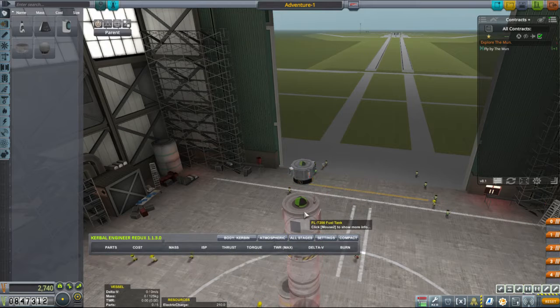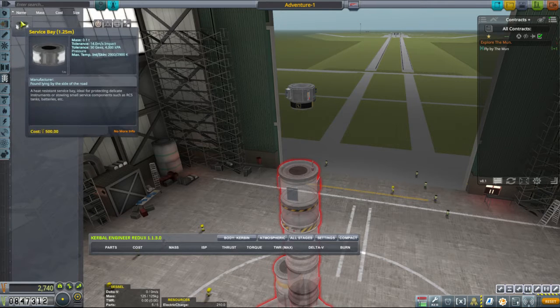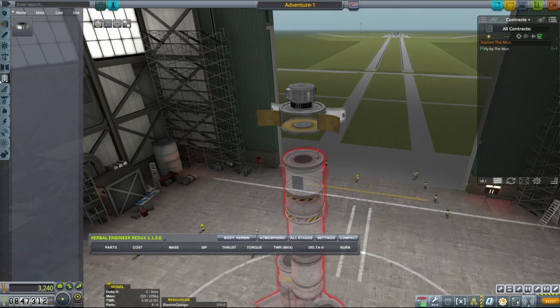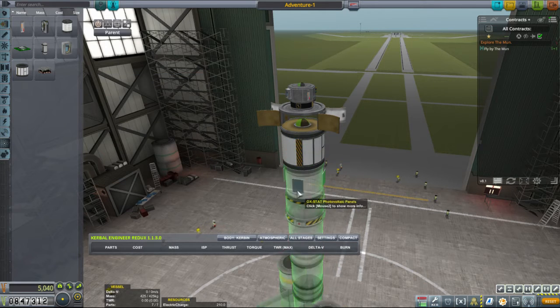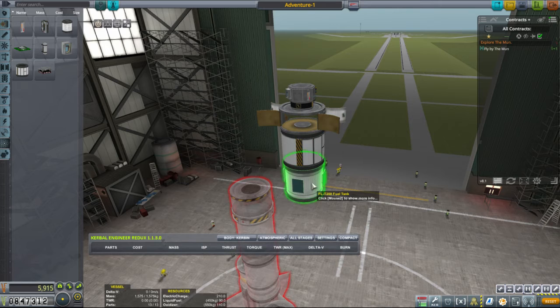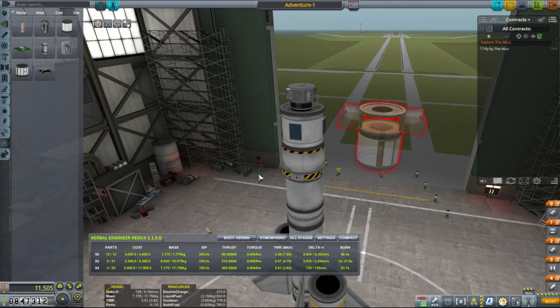So, with that in mind, let's disconnect this, bring you up a bit, and put the service bay on. So we can open up said service bay and add more science. So we want a science junior. So our delta V beforehand is 5.5. Our delta V now. Right, so it's costing us 500 delta V. We really don't need it. We're literally just doing a flyby. Fly by the moon. Fly a vessel anywhere nearby the moon. Don't even have to get it back.